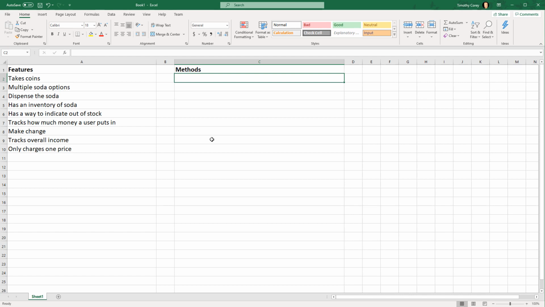Well, you're going to look at the series of buttons with the different options. These are the different types of soda that are available to the user. So maybe a method would be list types of soda. I won't put parens, but list types of soda. Okay, so this is going to be a listing of, we've got Coke, we've got Diet Coke, and we've got Sprite maybe? I don't know. So those are the listings for the different soda types.